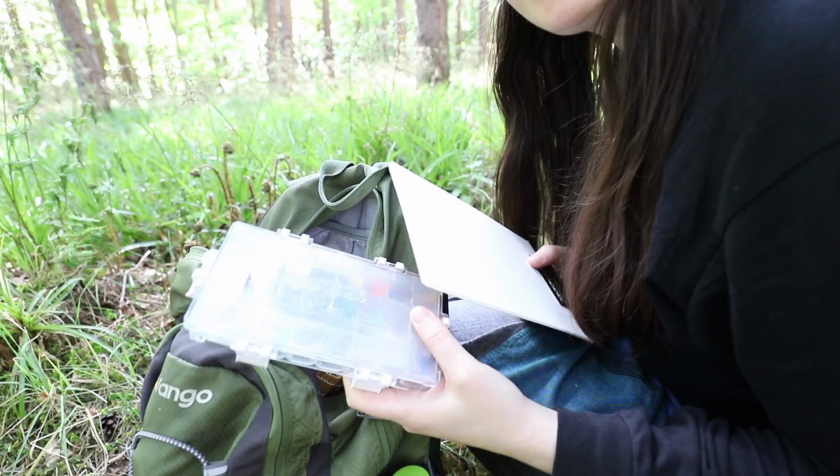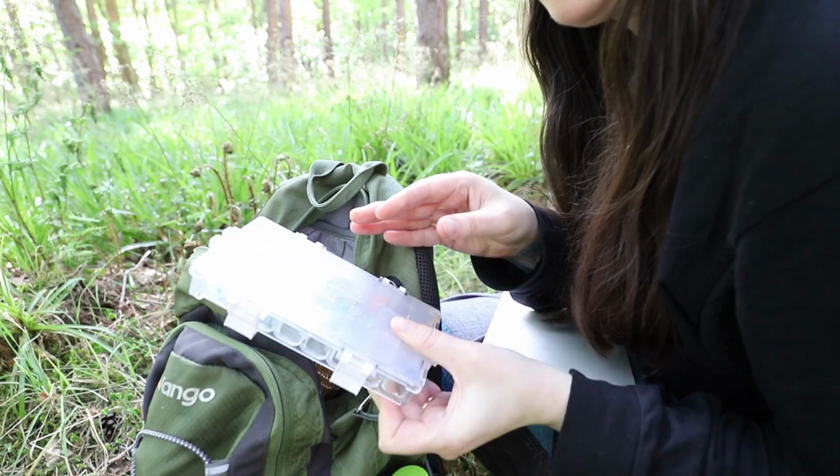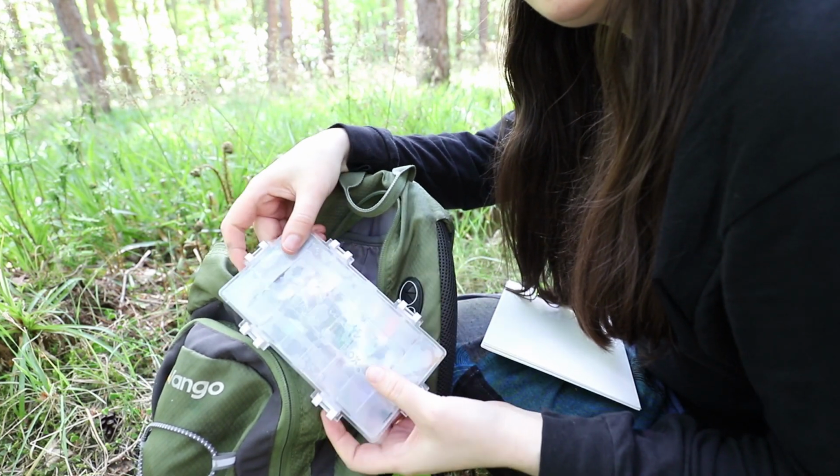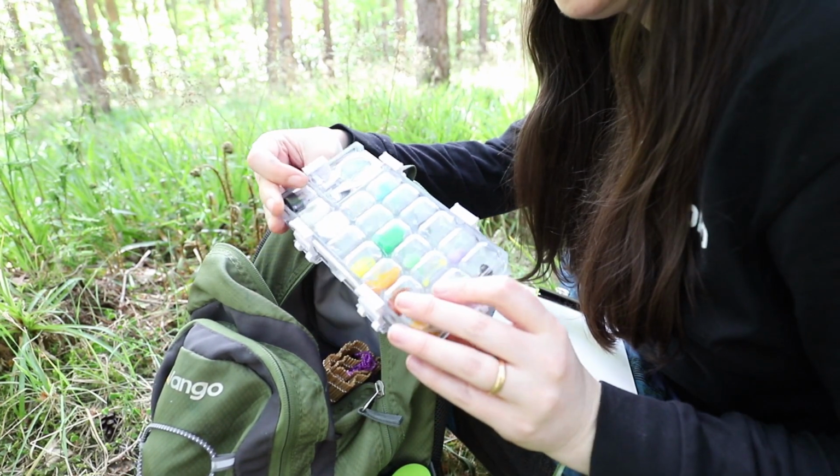I finally found my little travel palette, my travel case for gouache. It keeps it wet and it's super convenient. So we're gonna check that out today for the video.